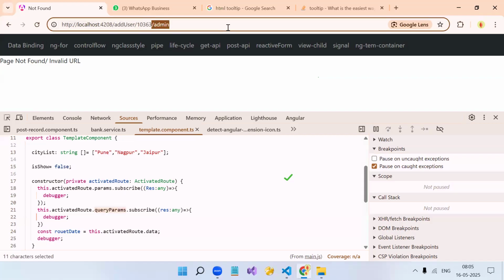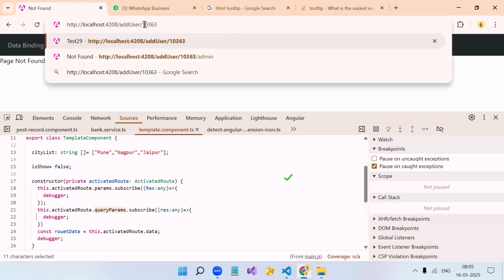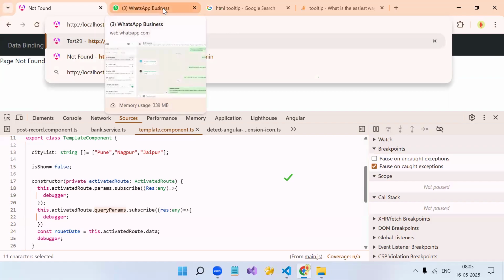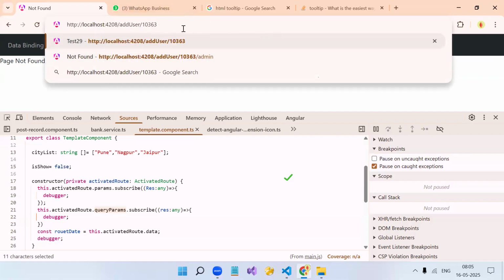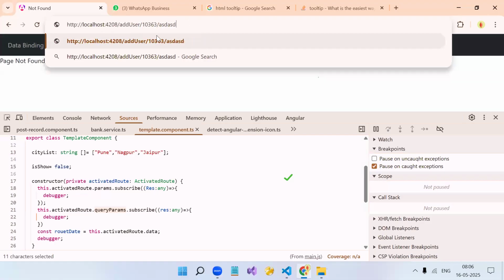But both things are the same only. Within the URL, in between the URL, if you have some dynamic value, that is called query params. And after the URL, whatever value you have, this is what we call parameter. Okay.